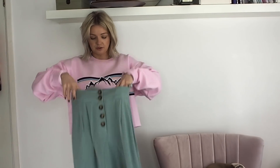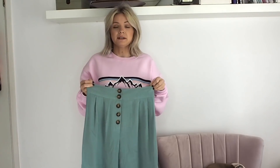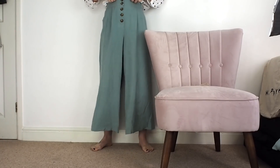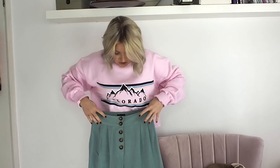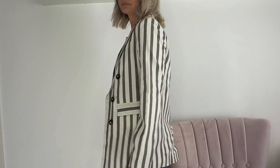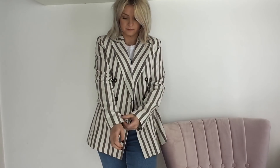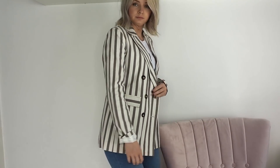More cotton comfortable cropped trousers - these are also from Topshop. These actually match that blazer as well and it does look so nice together. Normally in Topshop I am a size 10 in trousers, but I ordered the 8s and 10s and the 8s fit perfectly. High waisted, tortoiseshell buttons - can you notice the trend? There's buttons everywhere. And they're just super comfortable. I also found another top in the pile - I've got this blazer. It does match the trousers but I bought the blazer before I bought the trousers. I love this stripe and the colours. I think it just looks so ladylike and classic, and it looks expensive for what it is. You could just chuck this over a white t-shirt and you're good to go.